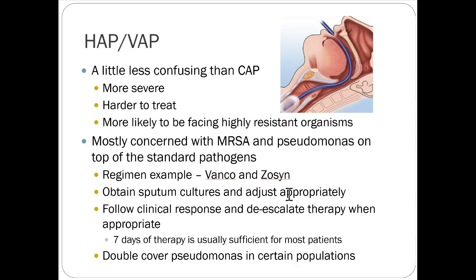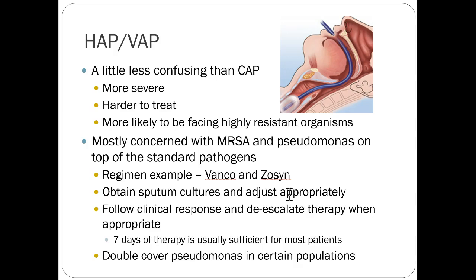So with HAP or VAP, that's a little bit different because this means that they actually got the infection in the hospital. So it's like somebody who came into the hospital just fine, developed a pneumonia during their stay, or they got put on a ventilator for another reason and developed a pneumonia because of that. So the chances are that there's something nasty growing in there and maybe something hospital acquired, which could be resistant things that like to live in hospitals like MRSA and Pseudomonas. So it's really broad spectrum therapy. We're going to use vancomycin and a drug that covers Pseudomonas like Zosyn or imipenem or cefepime. And culture it, de-escalate as needed.